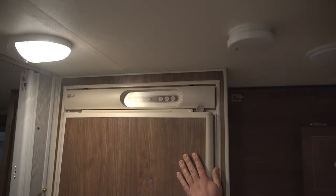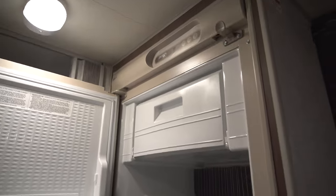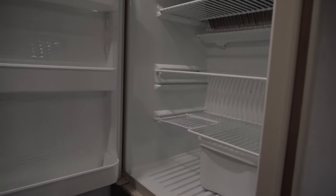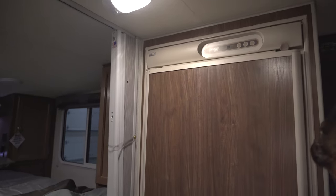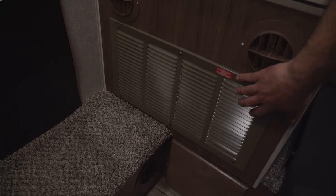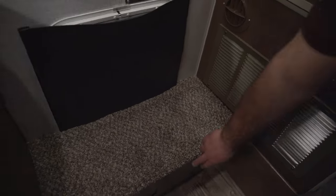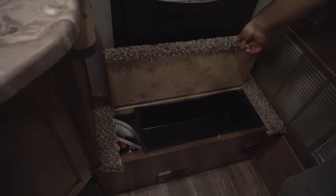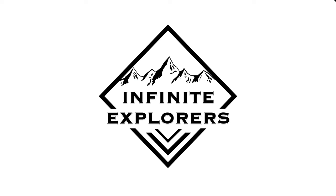On the passenger side of the camper here, you're going to have your two-way Norcold refrigerator. This will operate off of either propane gas or 110-volt electricity. You can also set it to automatic so that as you switch between the two options, the fridge will just constantly stay cooling, which is nice. Underneath the fridge is going to be your furnace itself — the furnace is ducted, but that will be where the unit itself is. Underneath here, you are going to have a nice little storage tub; however, that is removable, and underneath there you're going to have access to things like your water pump and different wiring and things like that.